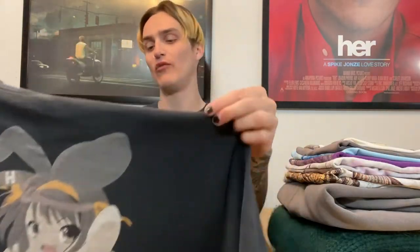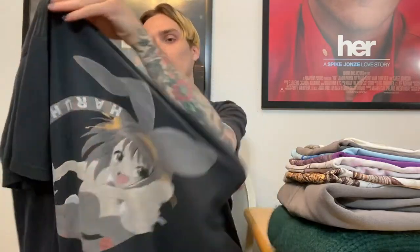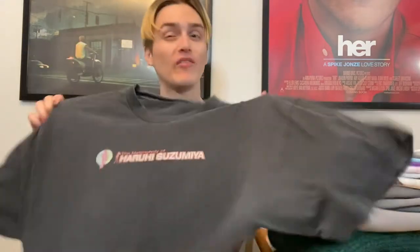Another shirt out of my personal collection — I thrifted this over a year ago and was keeping it until I could watch the anime series, but I just never got around to it, so I threw it on Depop. This is The Melancholy of Haruhi Suzumiya, XL screen-printed tag dated 2004. I recently sold a white version with a different graphic for $125 on Instagram, so I threw this one up for $150 on Depop. It sold for $150 — I had an offer for $100 which I declined, and he ended up buying at full price. So $155 after shipping.